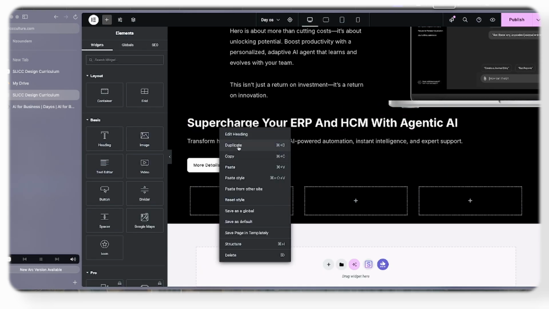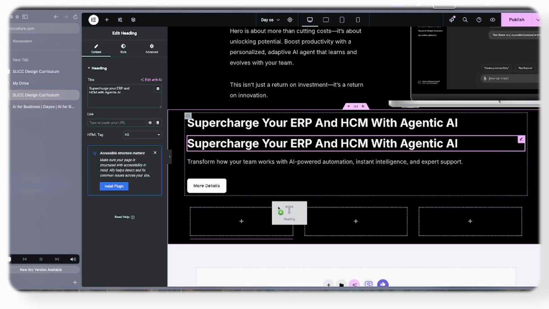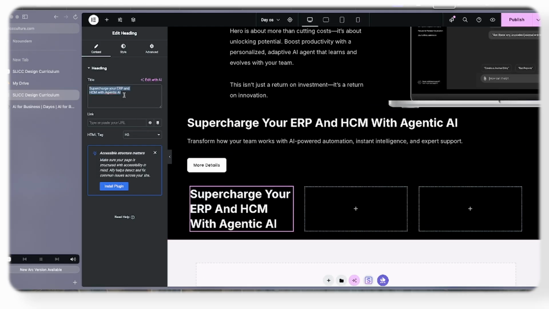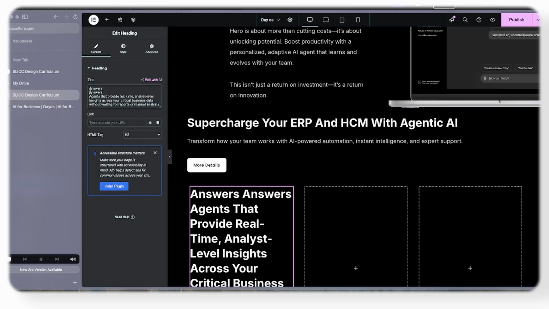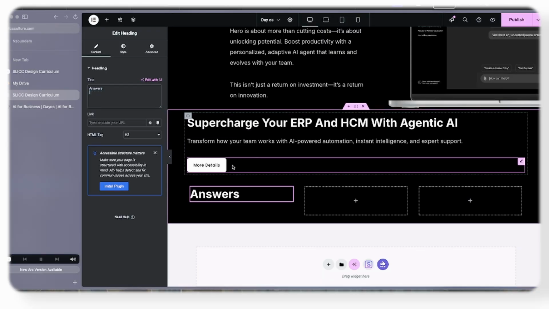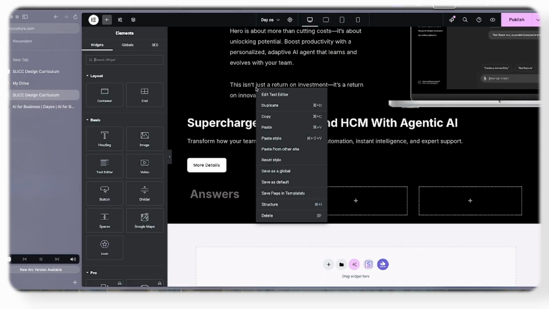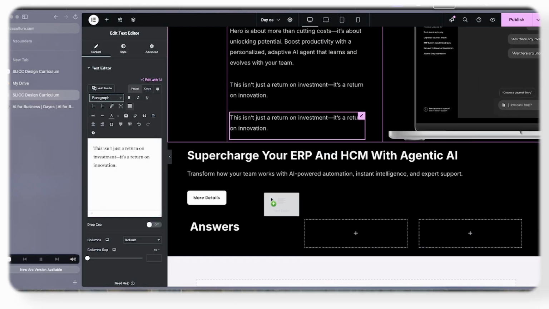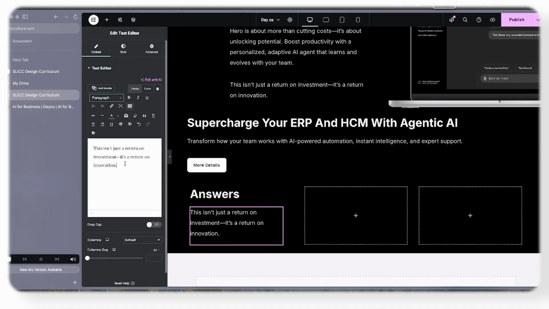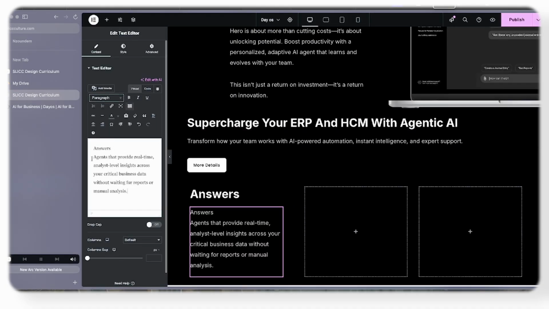Copy this title, duplicate this title, drag it inside here, then paste. So the first one is answers. So duplicate this text. It has a text, and then the text is this one.